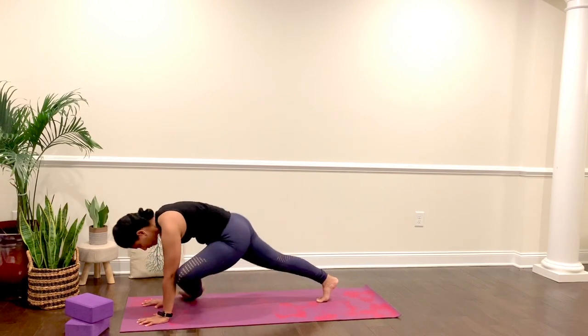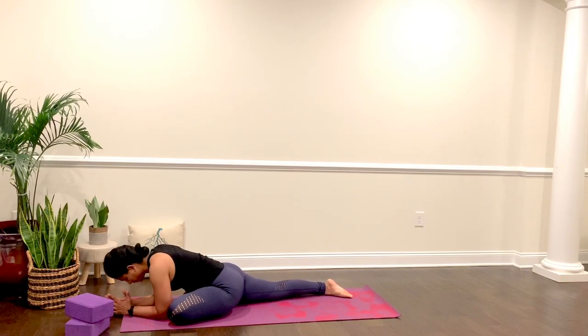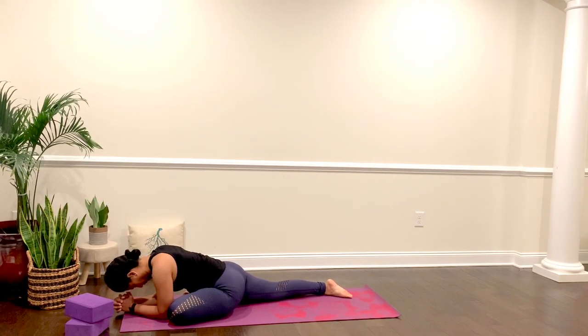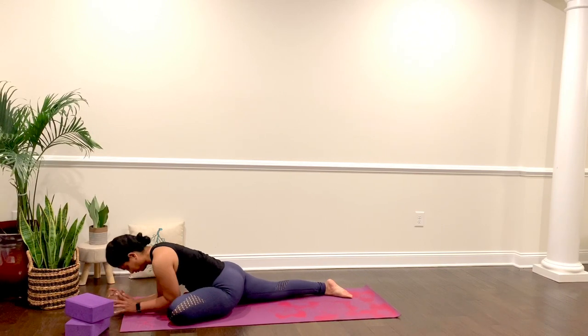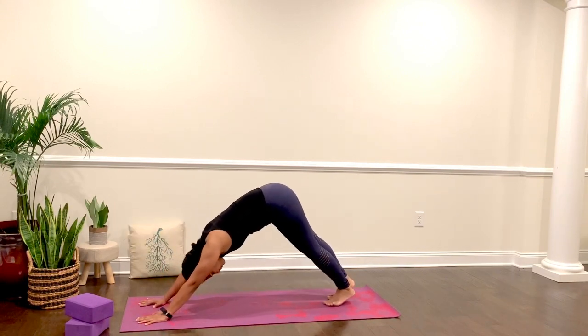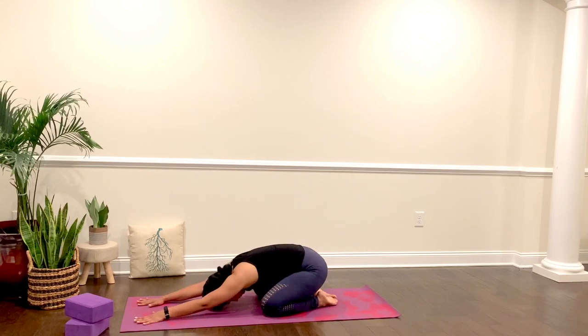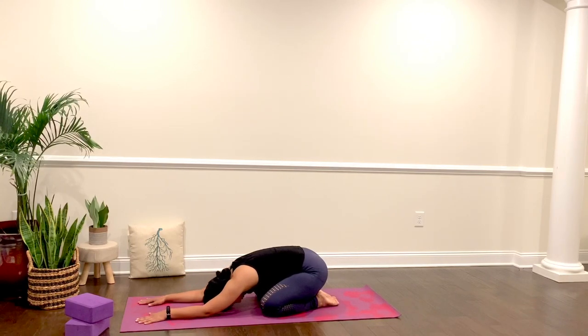And bring it again forward, the left leg for the pigeon pose. You can go on to your forearm. Take a breath. Feel the stretch in your thighs. And release. Back to downward dog. Back onto your knee. Go to child pose to relax.